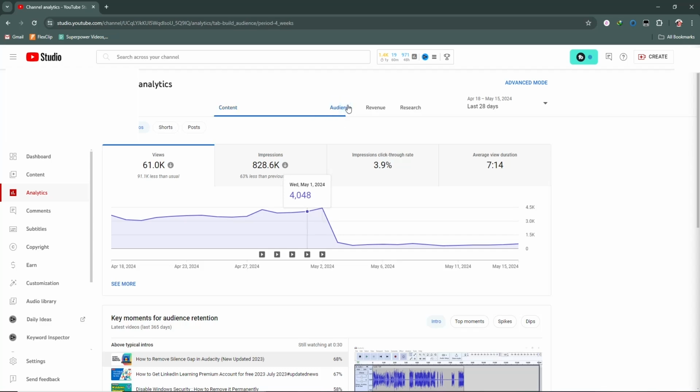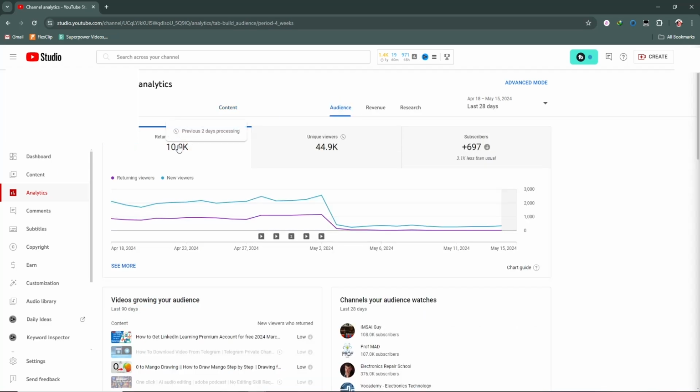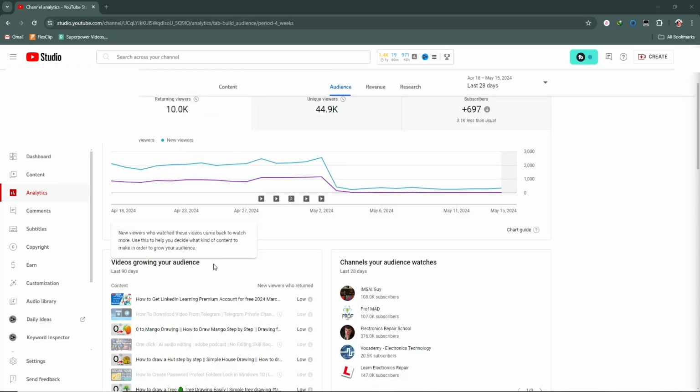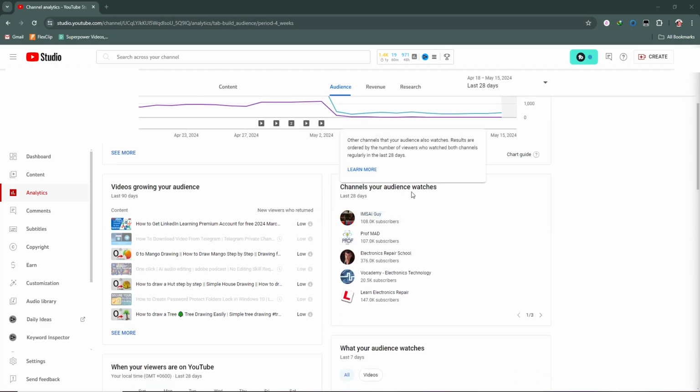And I click on audience. You can see my returning viewers, unique viewers and subscribers. This color indicates the new viewers, and this color shows the returning viewers. Videos growing your audience, and you can see the channels your audience watch.